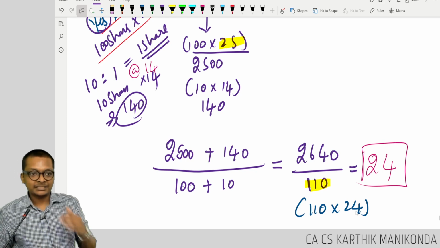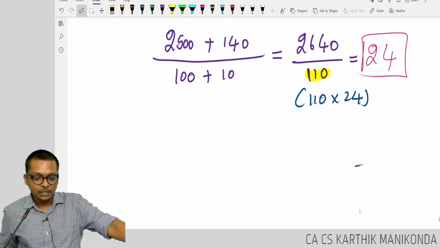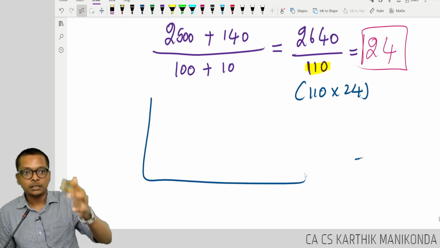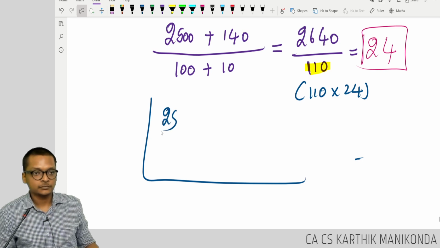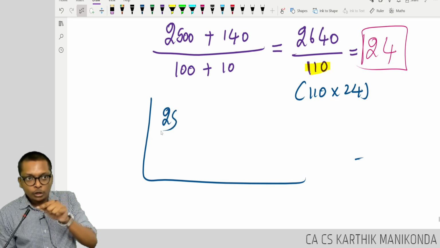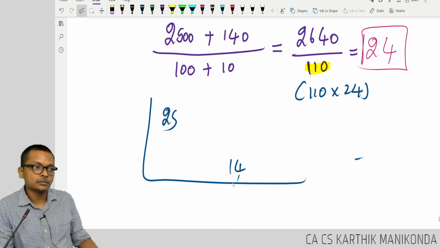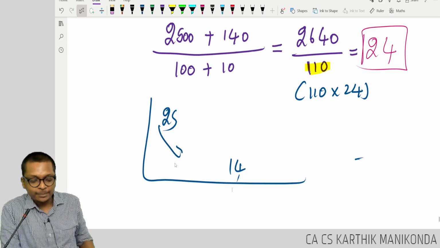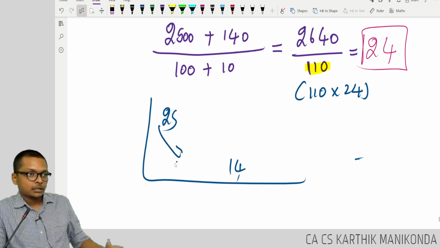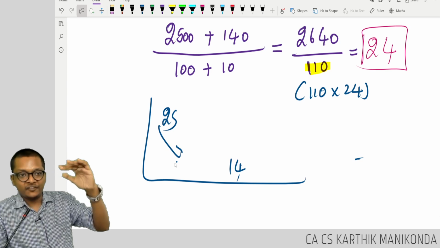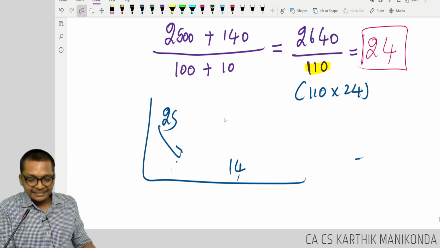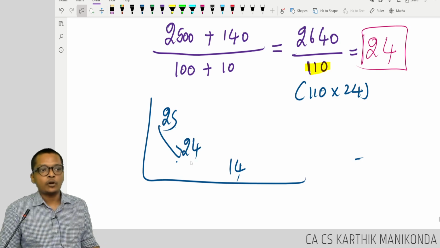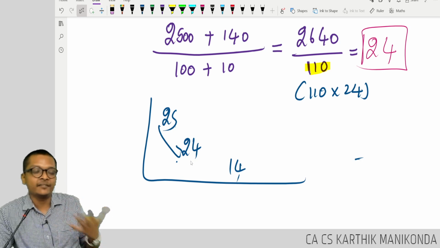What happens generally in the market? The whole market share price was 25. Now the company is giving only to existing shareholders at 14. Because the company itself is giving at a discount, the share price will fall. Generally, it will not remain at 25. It will fall. In this example, from 25, it fell to 24. Are you following, guys? It is a normal behavior pattern.